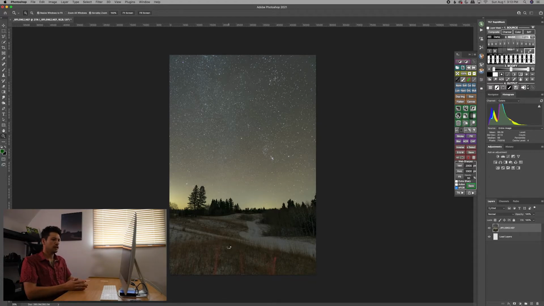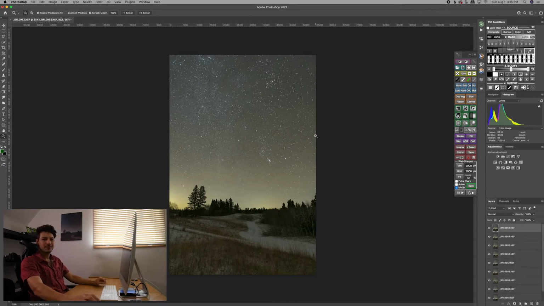This will take a little bit of time because each of these files are pretty big, especially when we're working on them as 16-bit TIFF files. Okay, so it looks like we've got all of these files loaded as layers in Photoshop here.